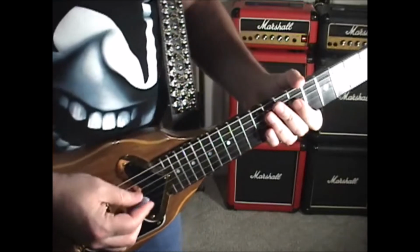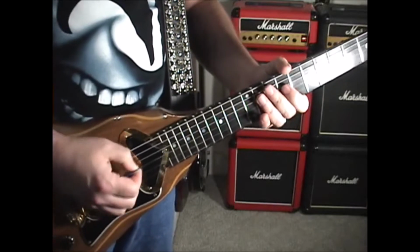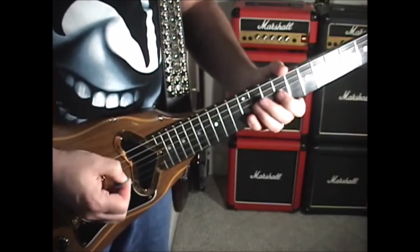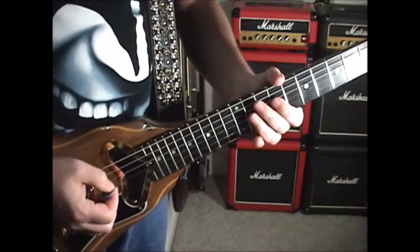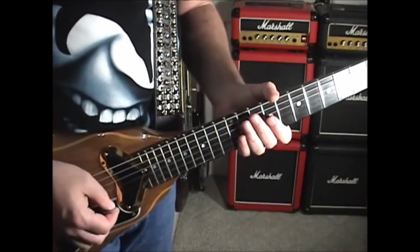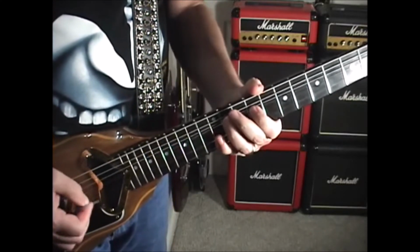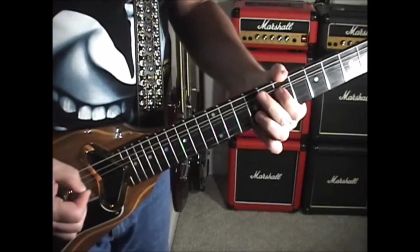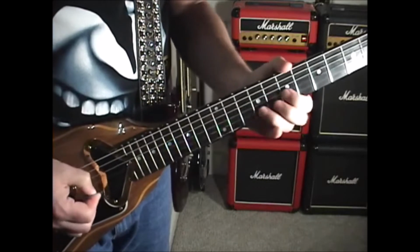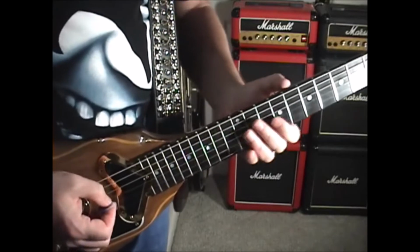Okay, and you want to get some clicky sounds in there. So any of those notes you want to substitute just for clicks. I'll give you all the notes, but you can put the clicks in if you want. You play the note, but you just kind of mute it and get that. So here's the lick. Now if you want to click it, you just make her as clicky and country and chicken picky as you want to make them sound.